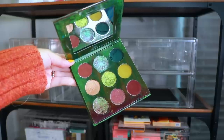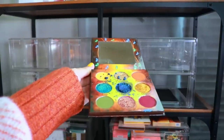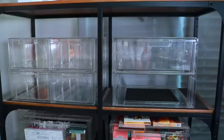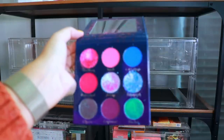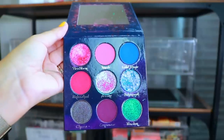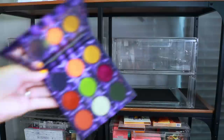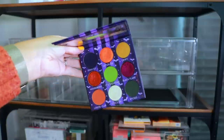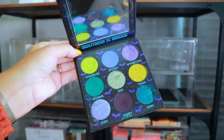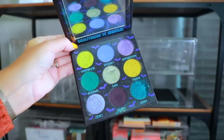We have the Droid palette from Fantasy Cosmetica — that shade is breaking inside, which is so sad. I'm noticing multiple palettes breaking and I don't know what's happening — they just sit in my collection, I don't mistreat them. I'm going to reach out to the company to let them know that over time the shadows are breaking, even though I don't need a replacement palette. We're still holding on to it. We also have the palette from Shroud Cosmetics and Batty Bean — love this one — but some shadows are breaking in this one too.